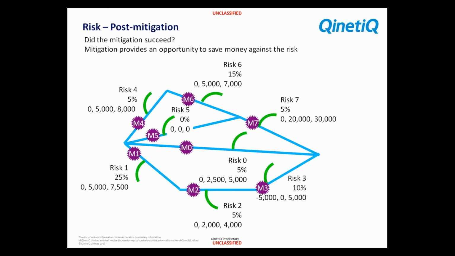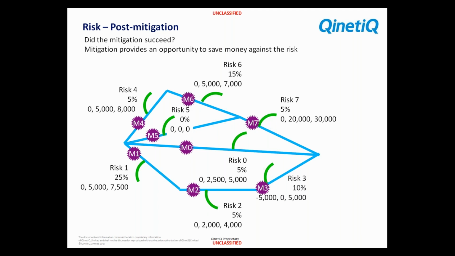Let's consider then post-mitigation. So the fun here is that we've introduced mitigation actions. And again, it's extremely simple: one mitigation action for one risk. Now, what we need to establish, of course, is that the risk has now reduced in terms of its probability of occurrence or its impact, or both. In the case of risk 5, the mitigation action is so strong that we can determine that there is no residual risk afterwards. So if we actually fund this mitigation action, risk 5 just disappears.